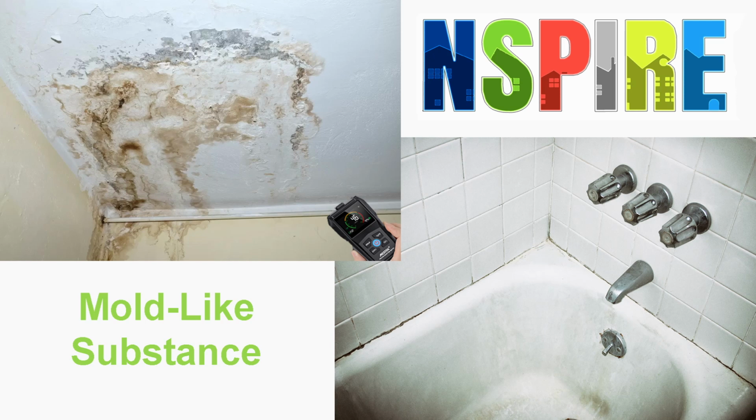This and lead paint issues were two of the most frequently cited health issues mentioned whenever someone in government came down on HUD and REAC for allowing, not in my words, but in words from various media accounts, deplorable living conditions to persist in some HUD-funded communities. Of course, REAC inspectors are not required to be certified in the detection and remediation of mold, so we call the new standard mold-like substance.